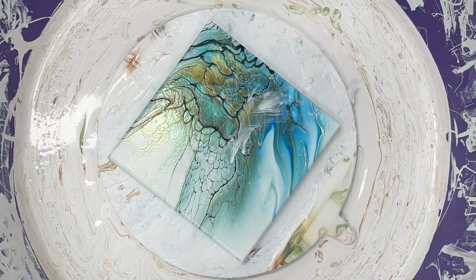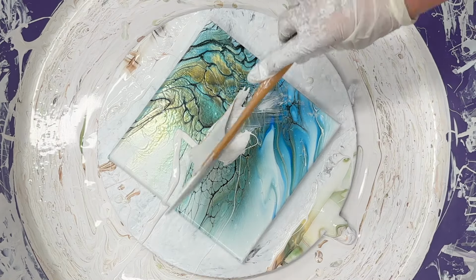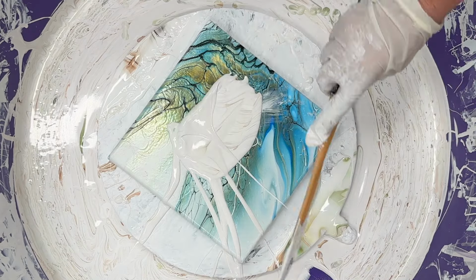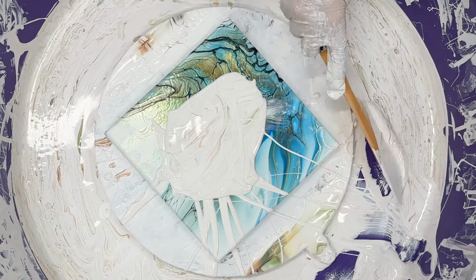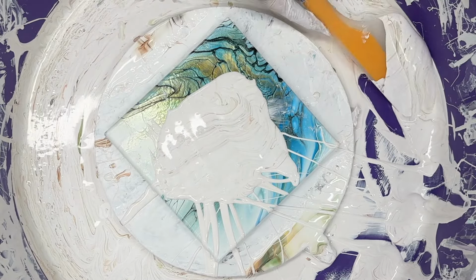Here I am with my 8x8 used canvas on a painting that I didn't particularly like, and I'm going to use the paint drippings as my pillow paint, and here I am scooping the paint drippings up onto the canvas. I hope it's enough.